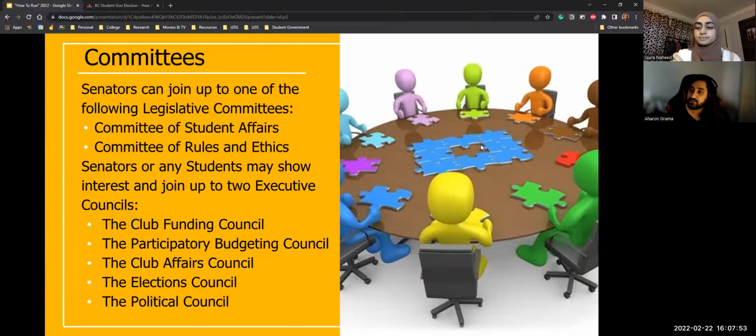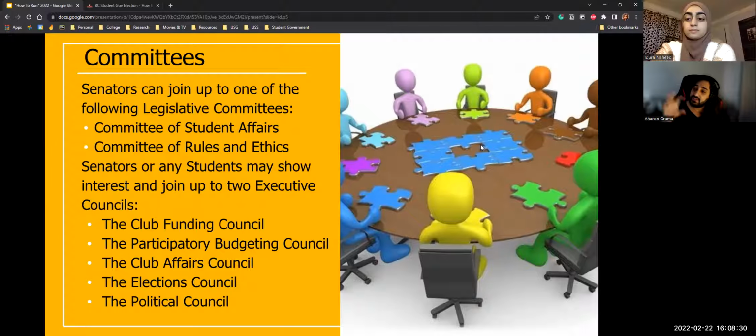But yeah, the Club Funding Council basically is the council that allocates all the funding for the clubs that are active in Brooklyn College. And the Club Affairs Council is the one that deals with all newly registered clubs who are submitting constitutions. They review it over there. And also if there's violations possibly of a club not following the guidelines, the CUNY guidelines or the Brooklyn College guidelines or their own guidelines, they could be written up, we'll call it like that, and it will be sent to the Club Affairs Council for them to review. And they will be voting on it.